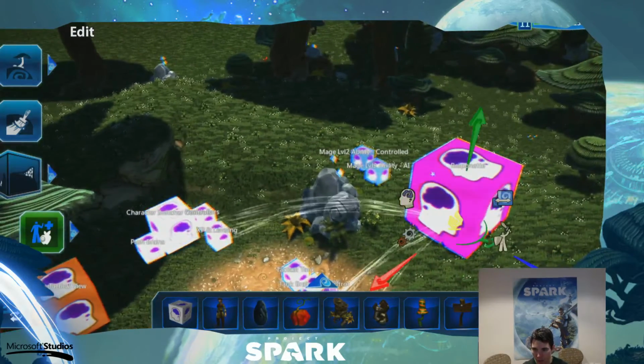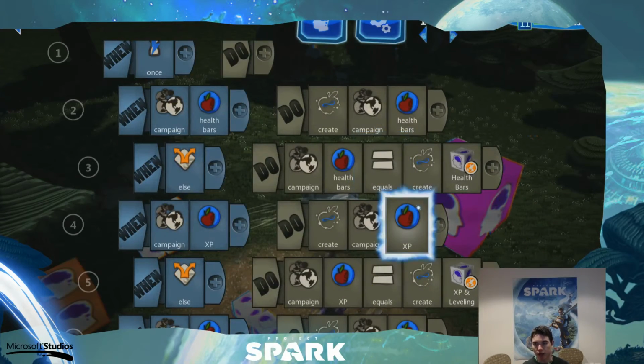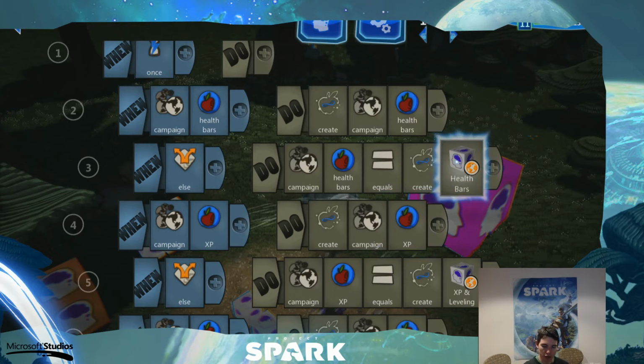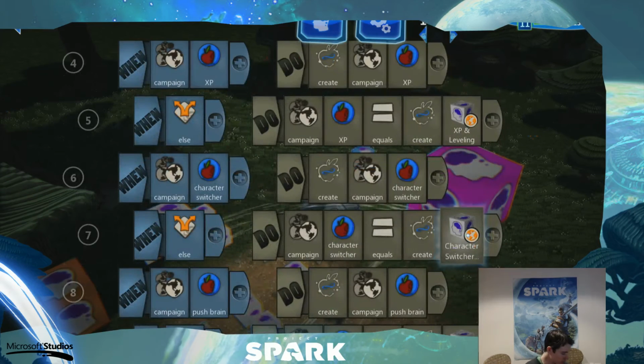Going back into this logic cube. I have 4 logic cubes that I've created in here that I also needed to bring into the world. I had this health bars logic cube that sets the health bars of all of my players. I had an XP and leveling logic cube that sets the XP of my characters and what happens after they level up. I have a character switcher.